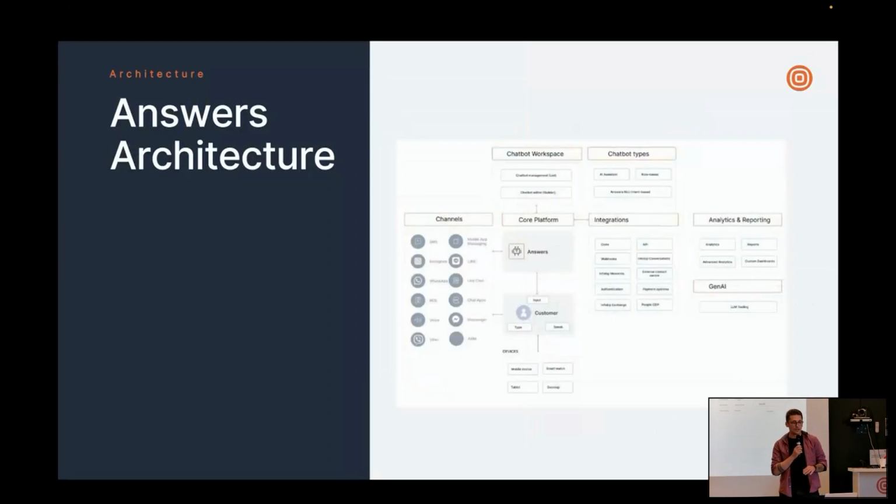First of all, it consists of a chatbot workspace, where just by using a lot of the existing elements that we are offering, with some drag and drop, you could build your automated processes without using any code. We are also offering you the ability to either have a rule-based bot or to use Gen AI in order to have, let's say, a more intelligent bot on the market.